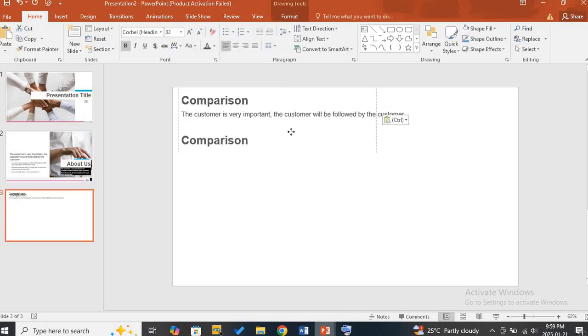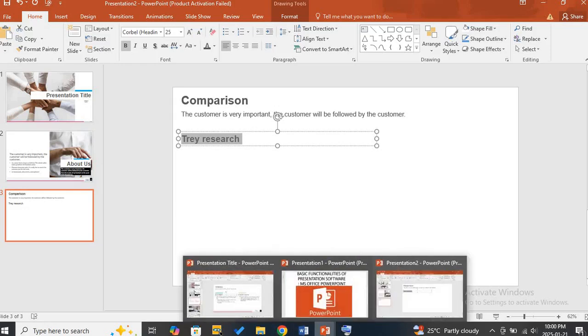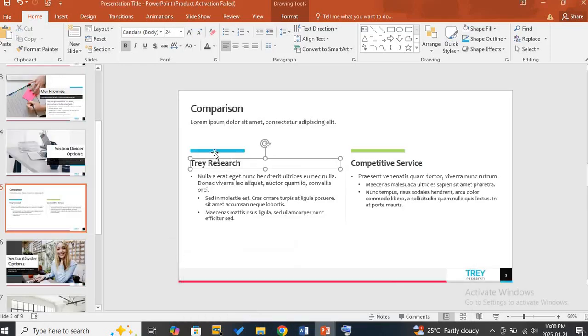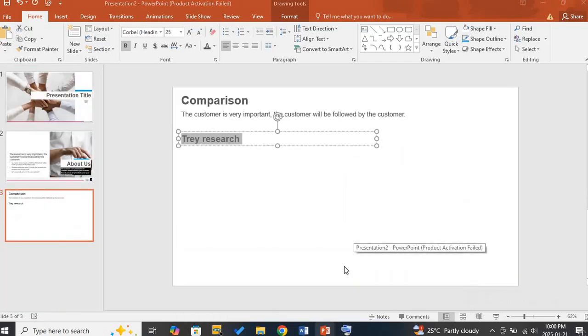Then once we paste it, we're going to say tray research, and then decrease the font, I think, to 25. Let's verify. Oh, it's 24, not 25. 24.